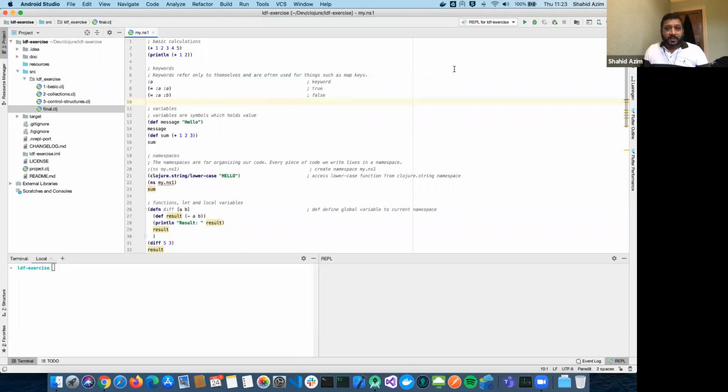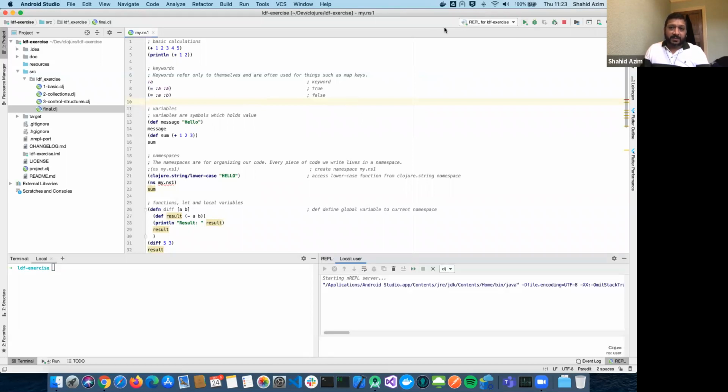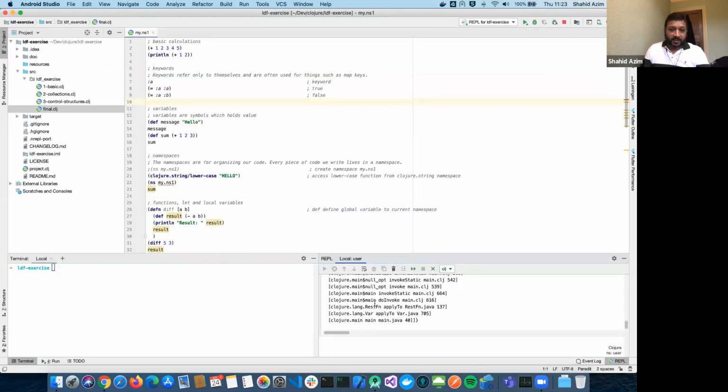I'm going to use the REPL environment where we just write and then run the commands. I'll give you a brief overview of how to start. I have split it into different sections. We just cover the basics, then collections, and then some of the control structures, without going too much into the advanced topics. So if I just start this, you just pick it and start from here, and then it will invoke this REPL editor, and then you can basically write the commands here.